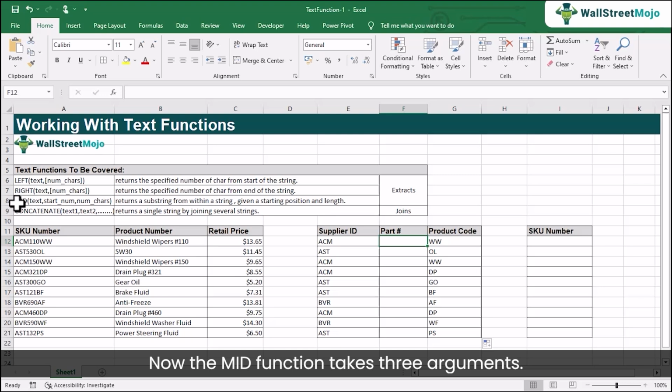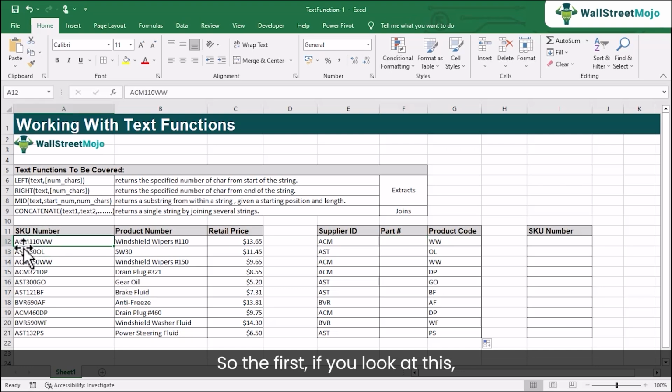The mid function takes 3 arguments. One is the text, then the start number from where it should start, and then the number of characters. If you look at this, A is at position number 1, C is at position 2, M is at position 3, and 1 is at position 4. So the start of my part number is position 4.